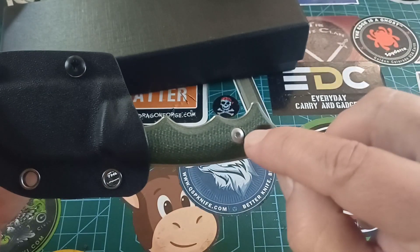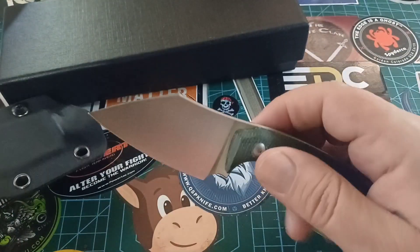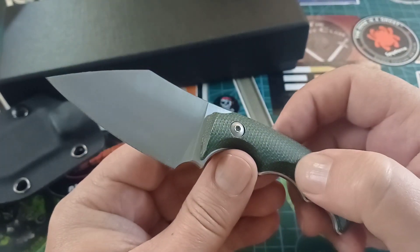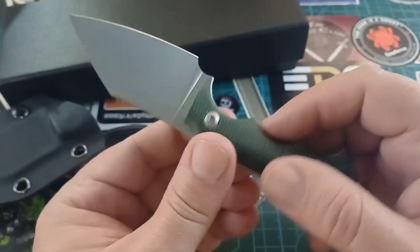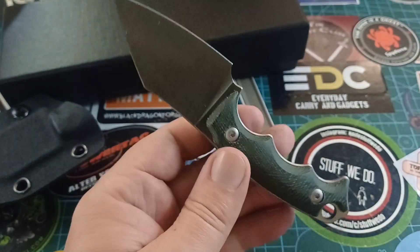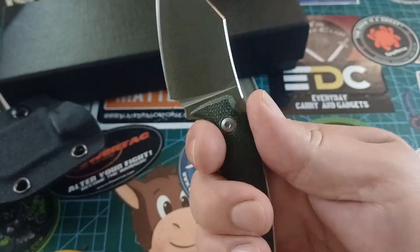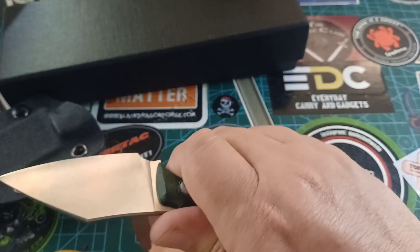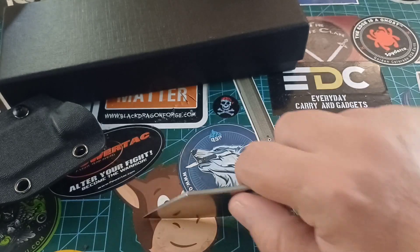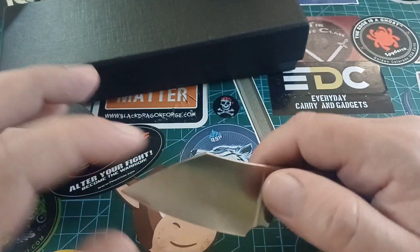Wonderful kydex sheath. Look at this little knife — big lanyard hole, big exposed lanyard hole over here. There are torx bits over there — T8 torx bits — so you can open this thing. Nice three-finger grip over here, you see that, and the fourth finger rest just there. It feels natural to want to hold it like this on a cutting board.